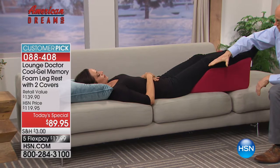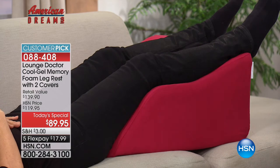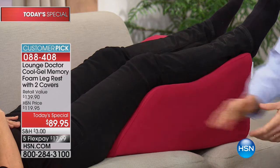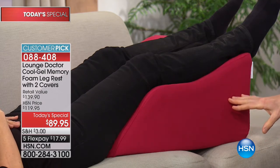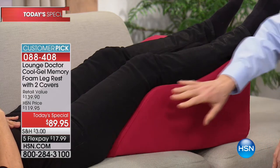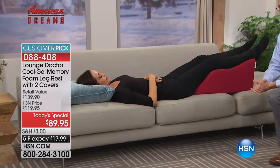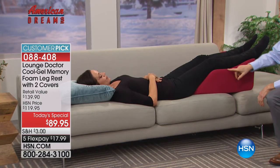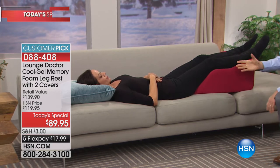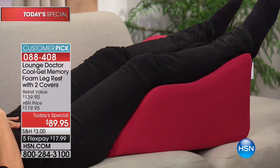The lower leg is tilted 15 degrees so you can take advantage of gravity. This is where a lot of products fail - if it's just a flat surface, the fluid is sitting there like a body of water. So if you just put your legs on a couple of pillows, that's not going to do the trick. The Lounge Doctor is also contoured to fit the shape of the leg so all the weight is equally distributed over the entire surface area, avoiding pressure points especially on your heel. Put all that science together and the result is a unique ergonomic design that increases blood flow and reduces swelling.